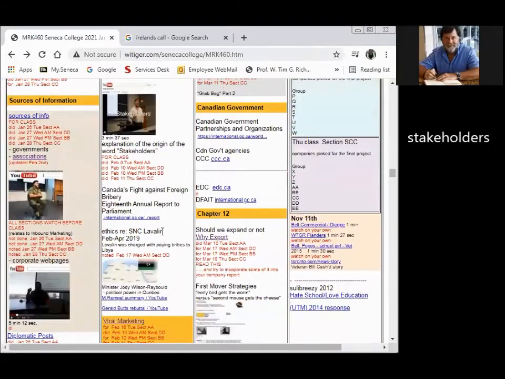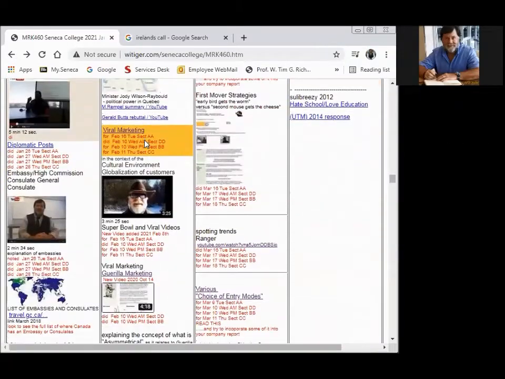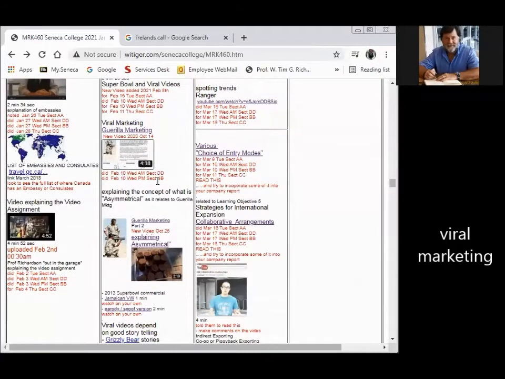are there any stakeholders or other things like that that are involved in supporting the company? And then viral marketing. You might include a link to a couple of YouTube videos about your company's product and show that. And then you may recommend or make a comment on any guerrilla marketing techniques they use. For example, you could look at a video that Air Canada has and make a comment saying in 2 or 3 sentences, I agree, this is a good example, or I disagree, or so on.